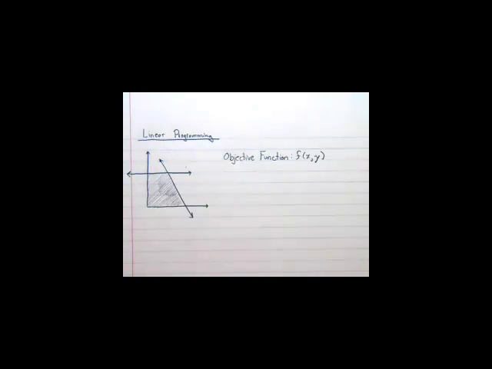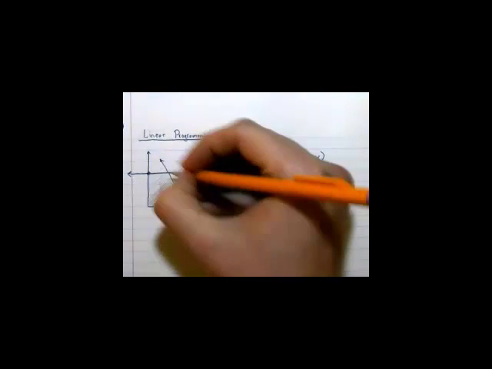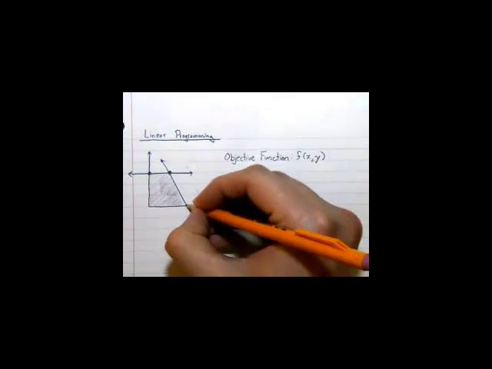Okay? And the goal of linear programming is to either maximize or minimize the value that we get when we plug those numbers into that objective function. Okay? Now, if we were to try and do this just straight ahead, we'd never stop. There's an infinite number of points that are in that region, right? But the idea is that if you have this cut off by a bunch of lines, that the maximum and the minimum can only happen at one of these points.